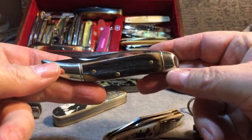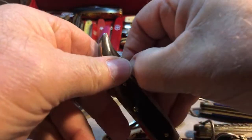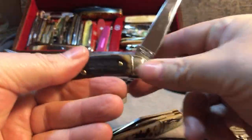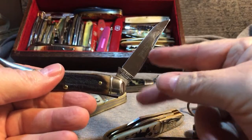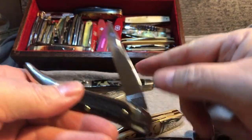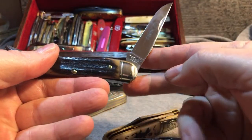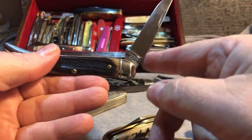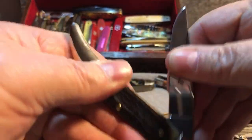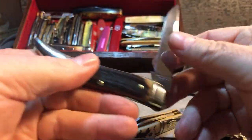Here is a Great Eastern Cutlery 4-inch toothpick. Guess what? It does not have a half stop. It just rocks around. Now, if you notice though, at this point, all the way to here, the blade will just stay wherever you put it. And that's because it basically has a false half stop. Somewhere in the middle here, that blade is not going to close any further unless you apply pressure.